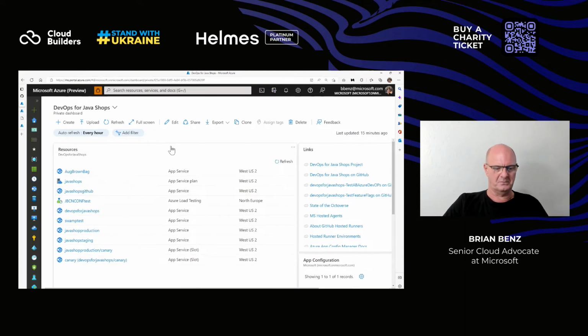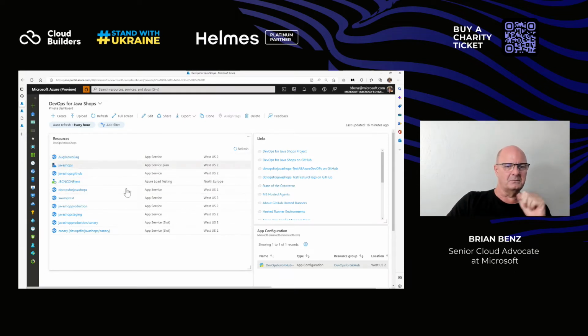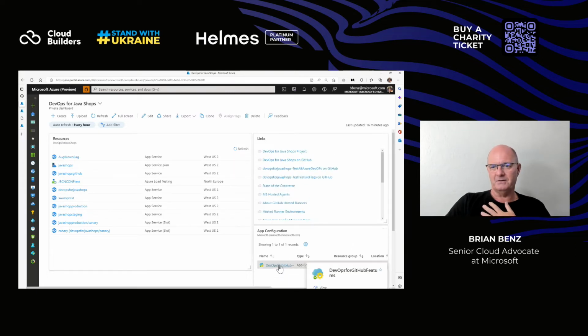This is a resource group. If I zoom out a little bit, this is what a resource group looks like in a visual representation in the Azure portal. And these are the resources I have in the resource group. This is going to become important because I'm going to create a new website using Azure Web Apps. I'm going to clone it from a repo, and then I'm going to use a GitHub Action to build it and deploy it. So it's going to be created using this resource group. Over here, I've got some custom links in a markdown file, and this is something called App Configuration, which is the feature flags that is in the title of my presentation.